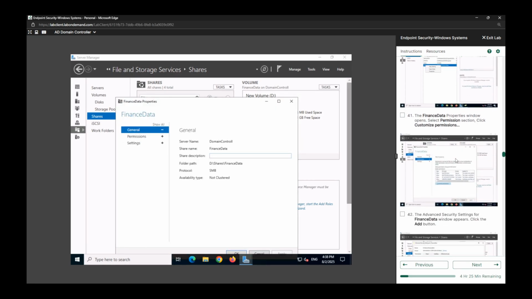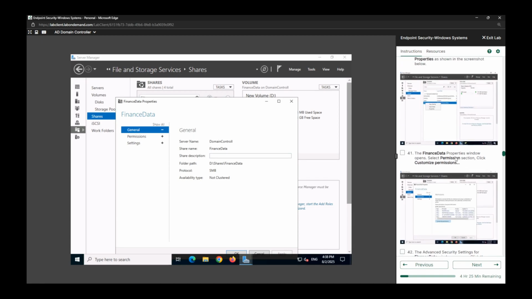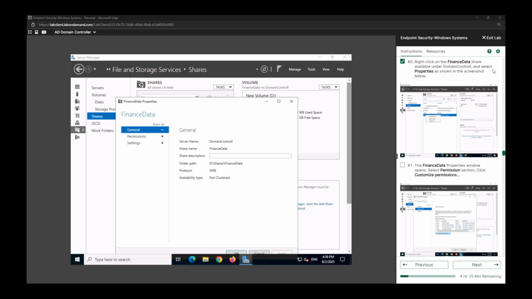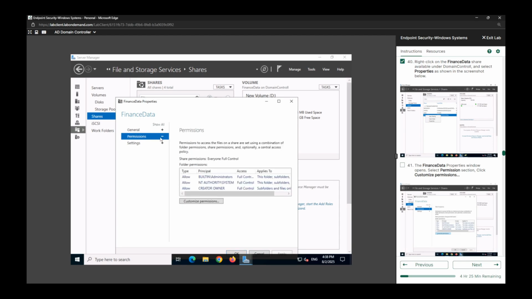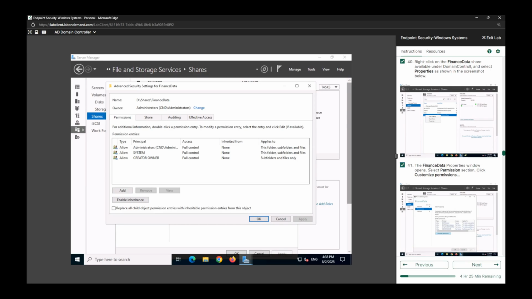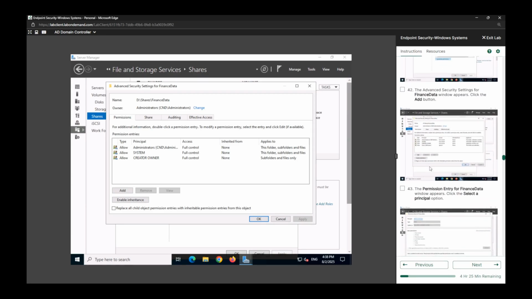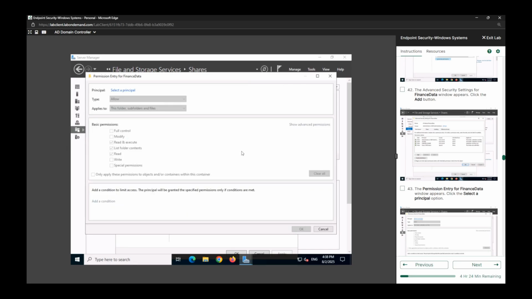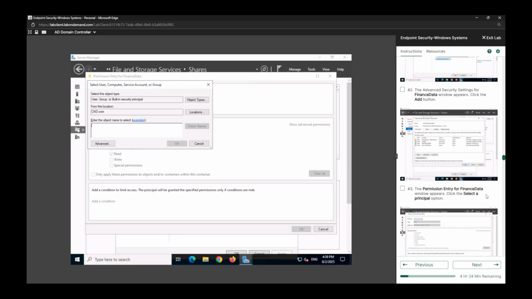And here what we are going to do is we are going to go ahead and provide them the required permissions. So let's go ahead and click on permission, customize permission. We are going to go ahead and click on the add button. Click on select a principal on the top.